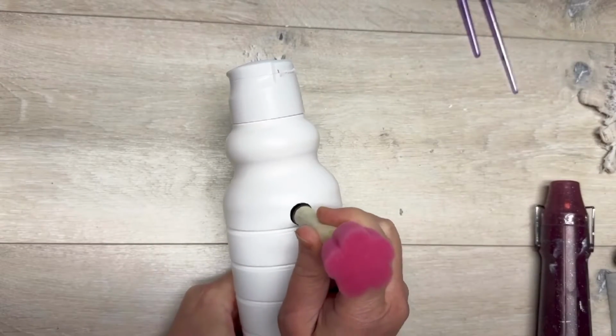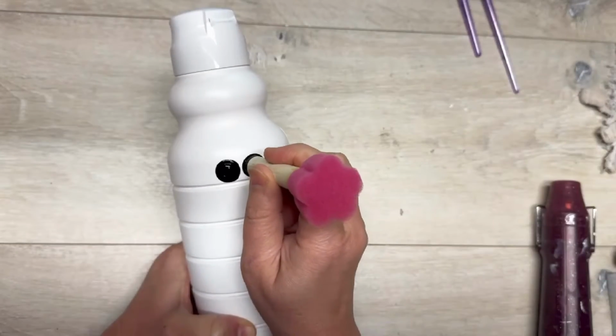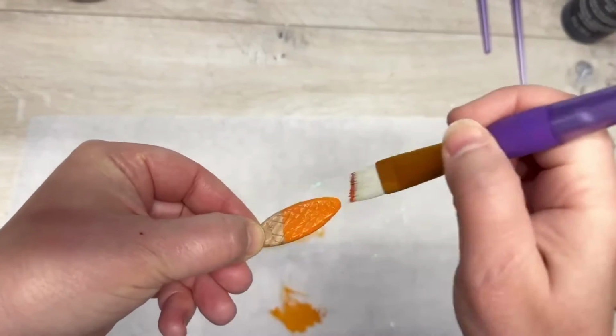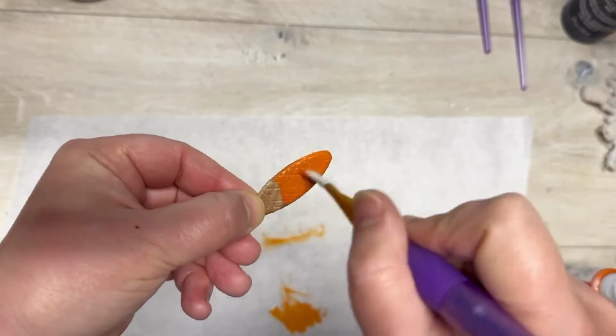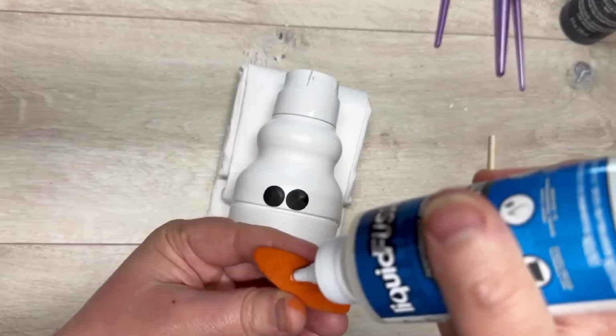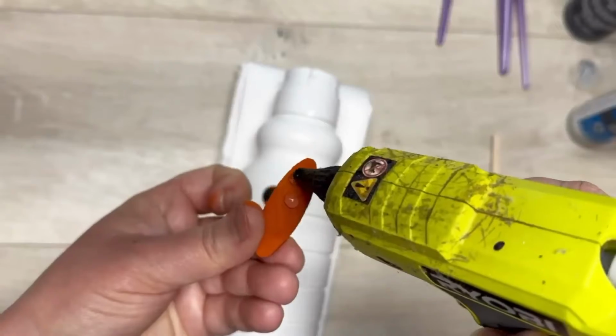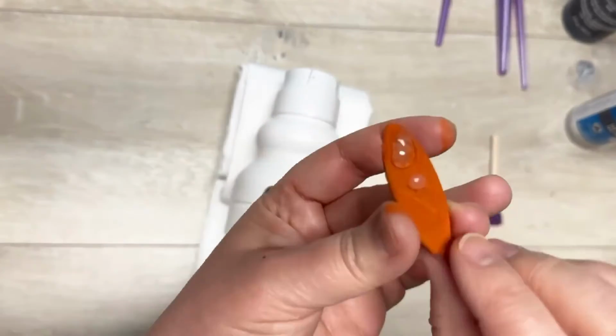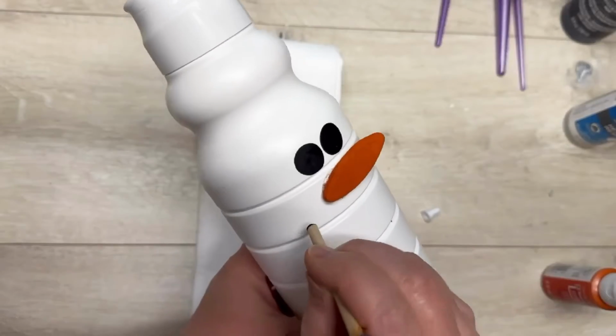Now we're going to do the face. I use the back of this dauber. Perfect circle. Just dab it in paint and dab it on there. Then I have this wood biscuit and I'm going to paint it orange. I'm just using, I think, cheapo paint. I have some liquid fusion that I'm going to use and some hot glue just to make sure that this stays. So we're going to glue the nose on to our snowman.